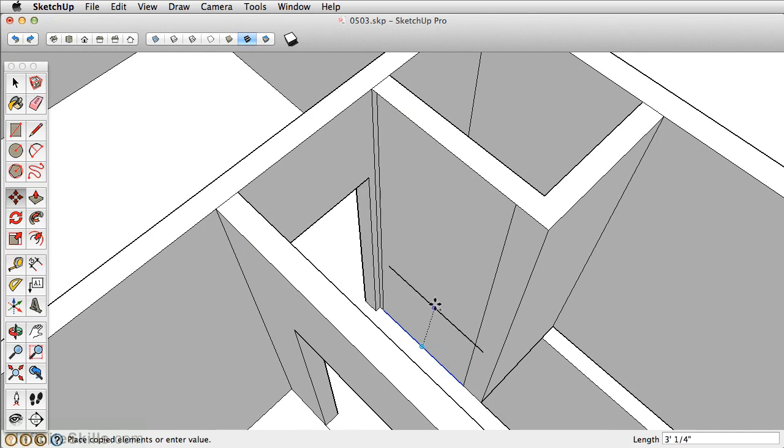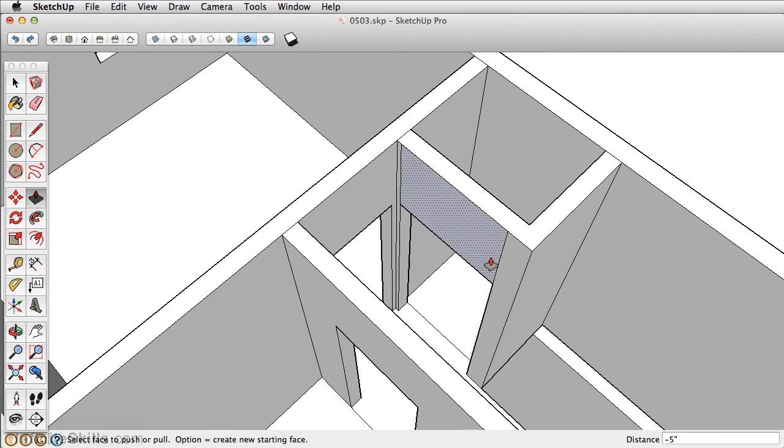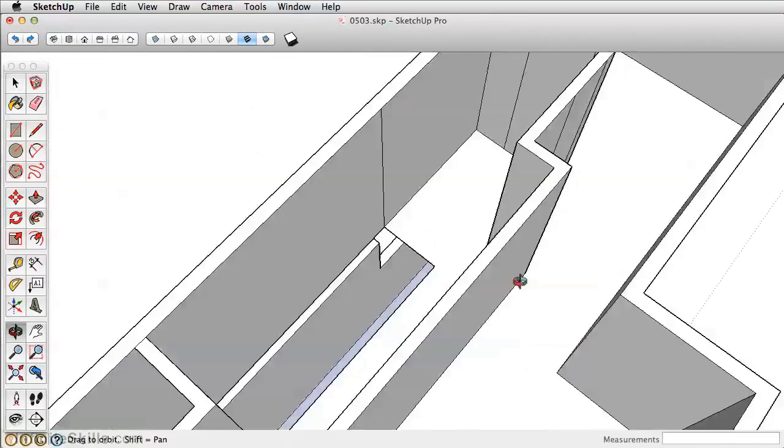Same thing here, move copy, 78, push pull, and then eraser. Really the key to make this go quickly is to use your keyboard shortcuts. I always keep my left hand on home row, so my left hand's on ASDF on the keyboard. The reason why I do that is a lot of the tools are coming right off of there. So you have R for rectangle, E for erase, T for tape measure. More importantly, you have Shift and Option that you'll frequently go to in your left hand there. Also, Spacebar is the select tool. That's a good one to always use your thumb on and click on.